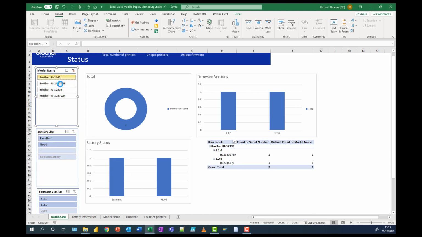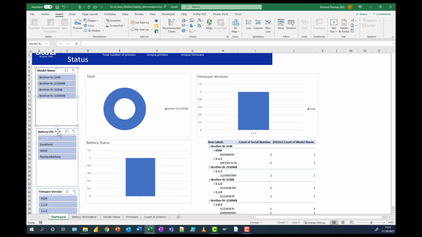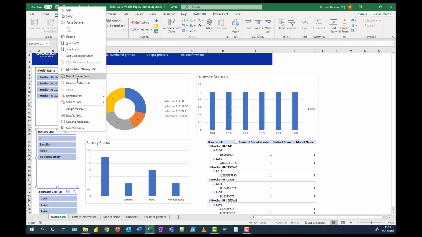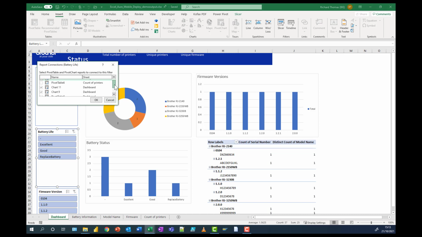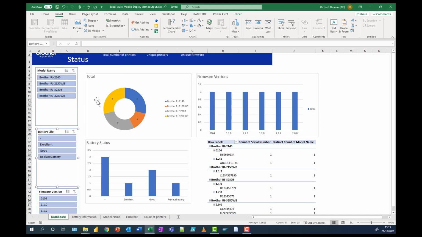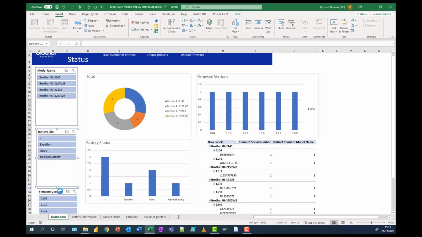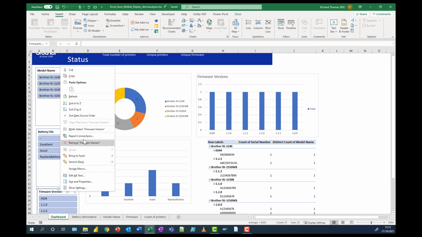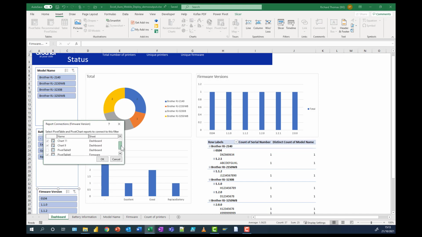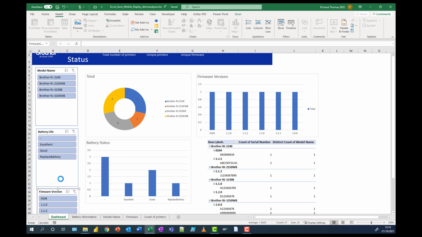So now this is starting to change based on that. So again, do here, report connections, and then dashboard, oops, try again, report connections, make sure I click it this time, and then do the same here, report connections, and do the dashboard option there, click on OK.